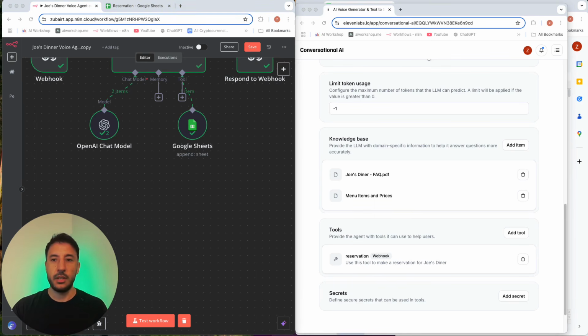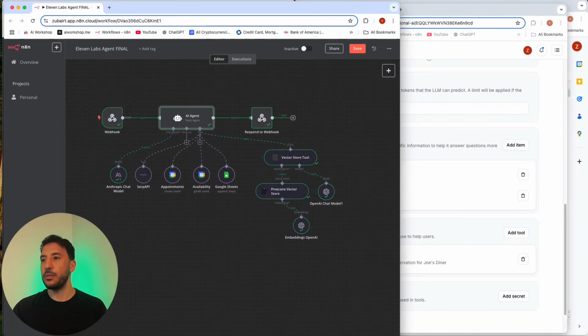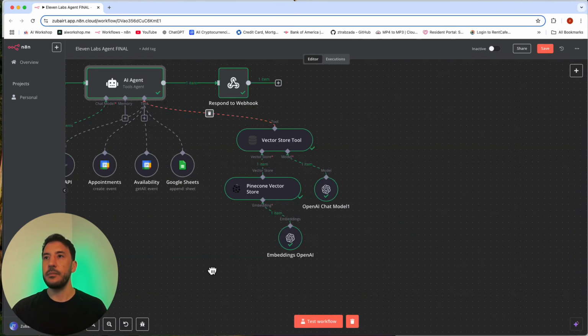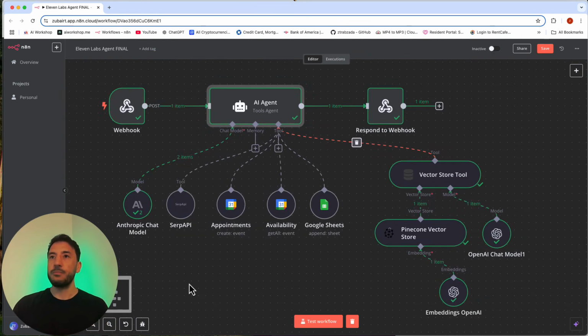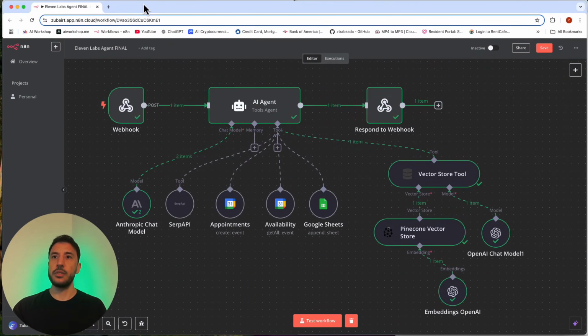Let me bring it here. There you go. So this is what this build is going to be. Zoom in. Okay, here we go. The concept is similar to what we built on the other side, for Joe's Diner. This is a bit more complicated, but the steps are pretty much the same. You can just walk through step by step from the previous video. You'll end up in the same space, except for a few differences that I'm going to point out.